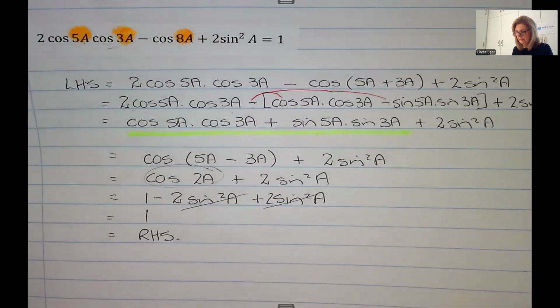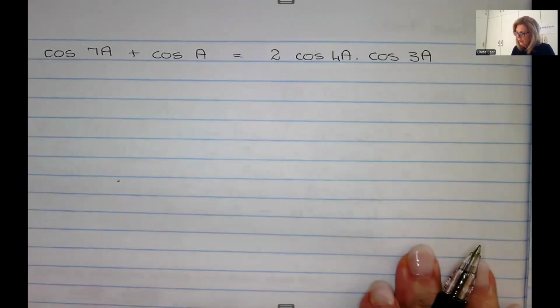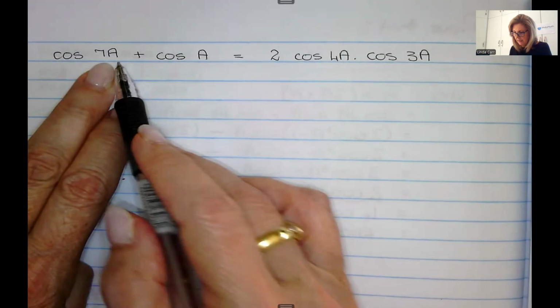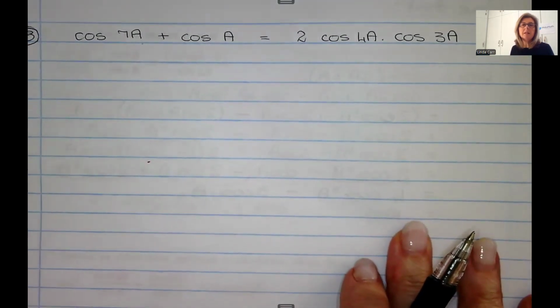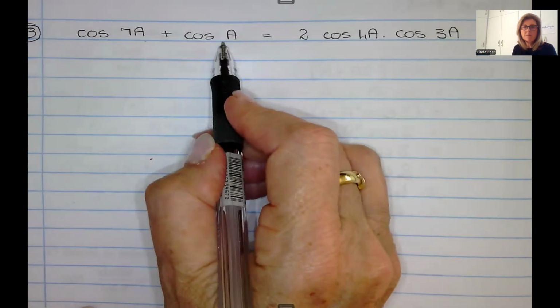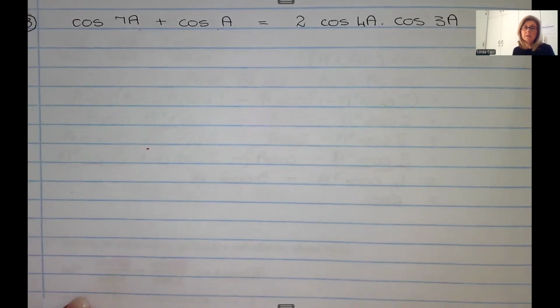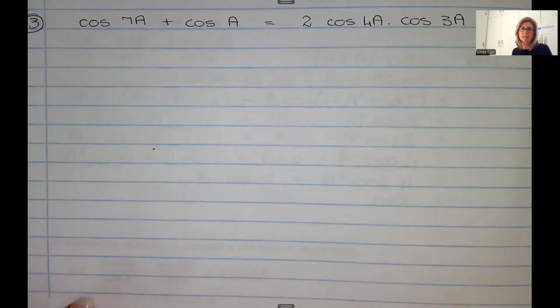Okay, we're nearly there. The next one is the nasty version. And I call it the nasty version because they're going to mess with us a little bit here. There's a 7a, and here's a 4a and a 3a. So your first instinct is going to be, let me take the 7 and break it into 3a plus 4a. But you're going to run into trouble because of that random cos a over there. And so you can try it, but I guarantee you're going to get stuck. So I'm going to show you a different alternative here.